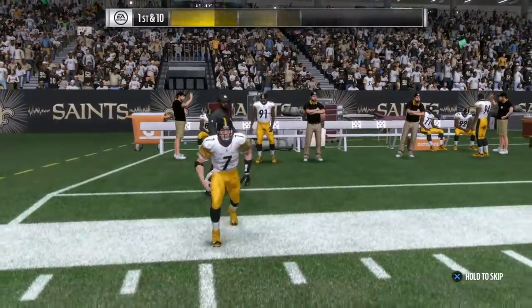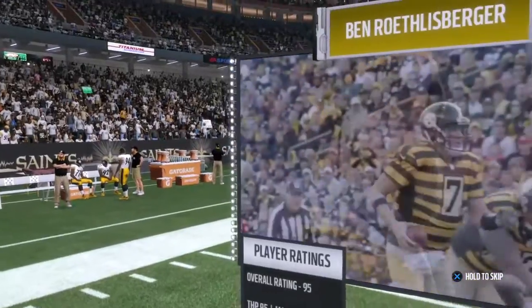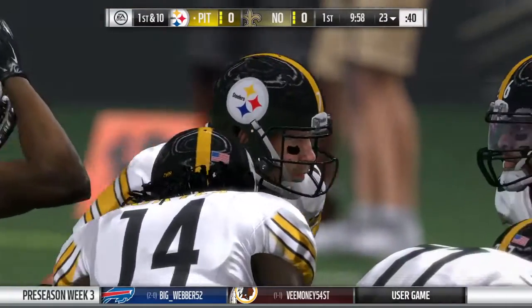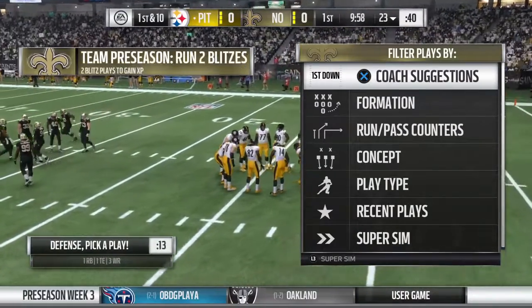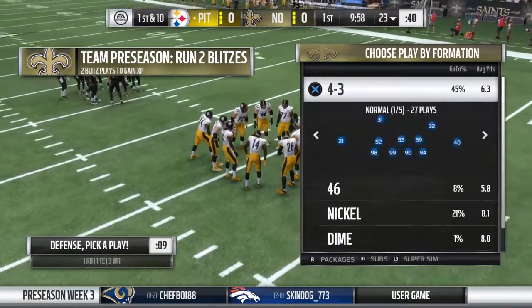So out come the Steelers now for their first drive. They're led onto the field by a man who needs no introduction, Ben Roethlisberger. An absolute prototype for what you draw up as a big, strong quarterback that has to stay in the pocket and make big throws with people all around him and even hanging on him, and still has that type of strength to get the ball downfield. Ben Roethlisberger, an absolute rock in the pocket, but he also can escape and make big plays that way as well.